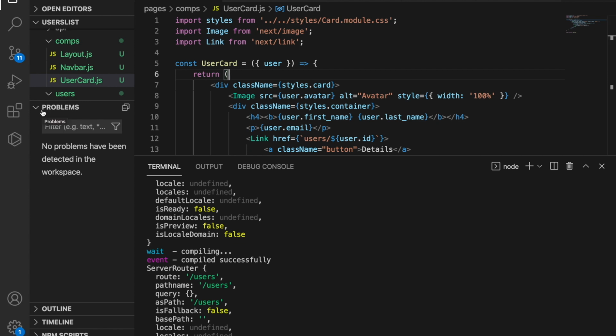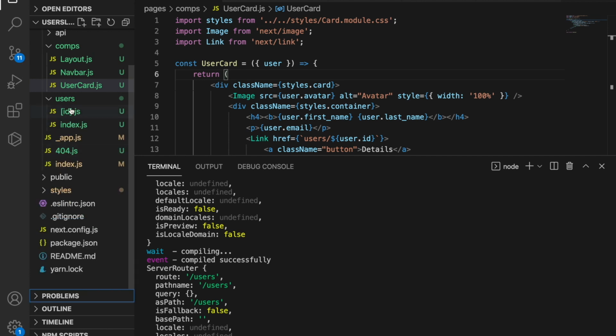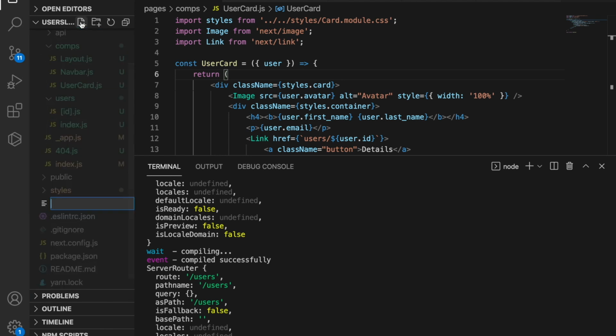So to enable image optimization for the image hosted on an external website, we have to go to the project and add a new file called next.config.js, which already exists here.